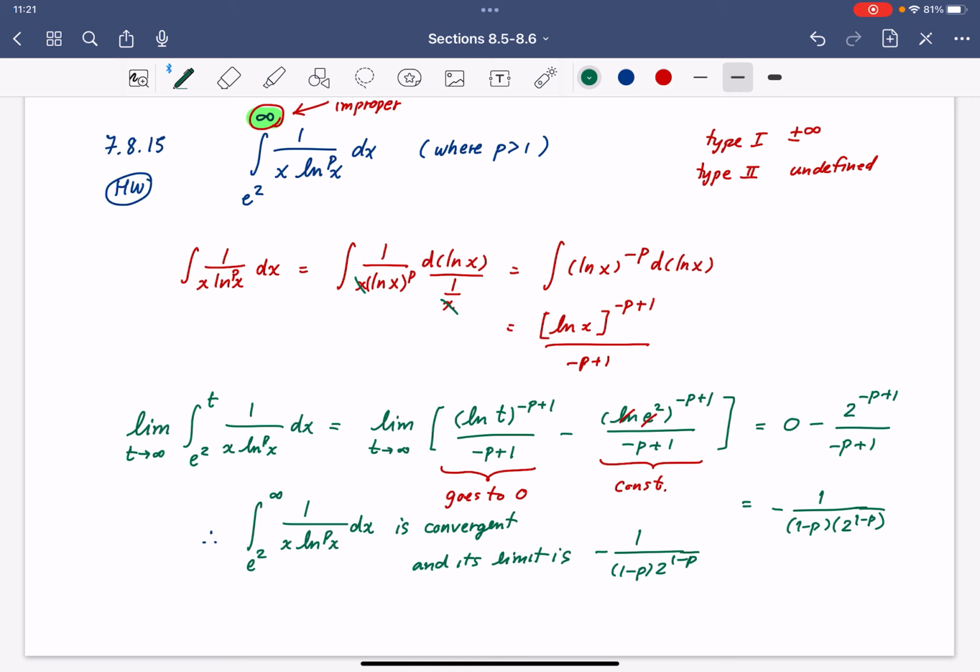Any more questions on improper integral? So you expect to see one question on the exam, but you know there's gonna be another improper integral inside the integral test. So when you do the integral test, you have to integrate one more time with the improper integral. So basically two questions, because one question separately, one question inside the integral test. Make sense?